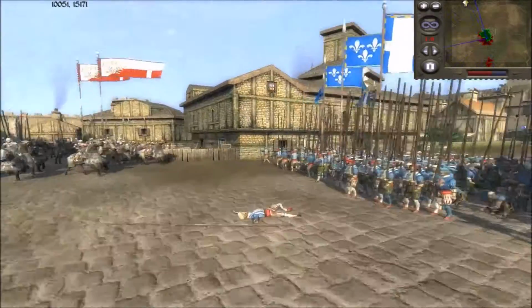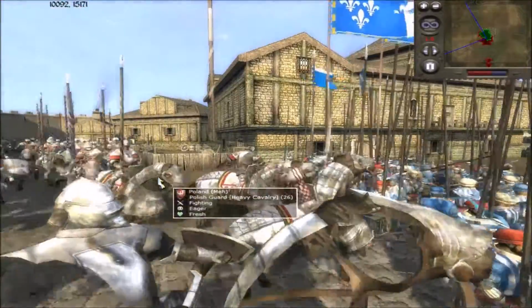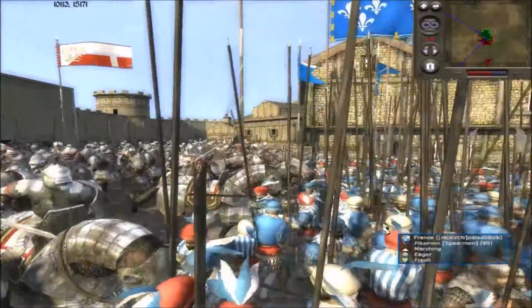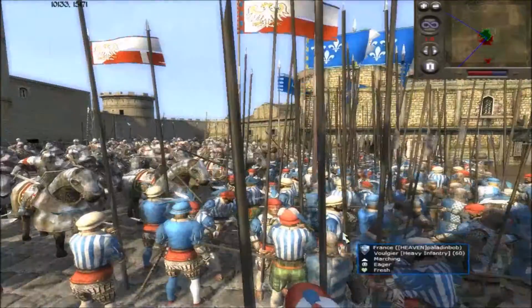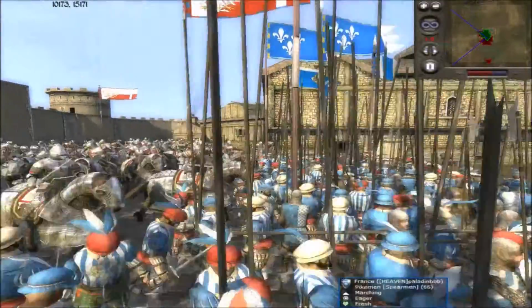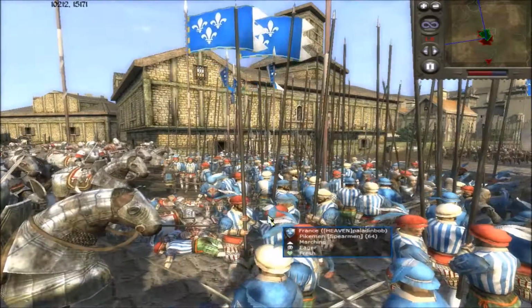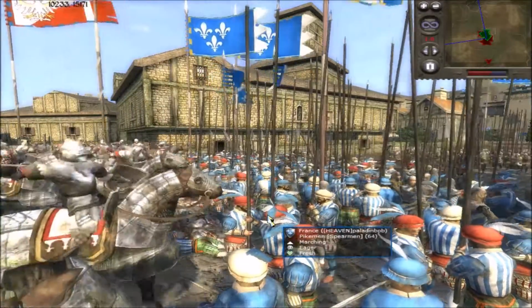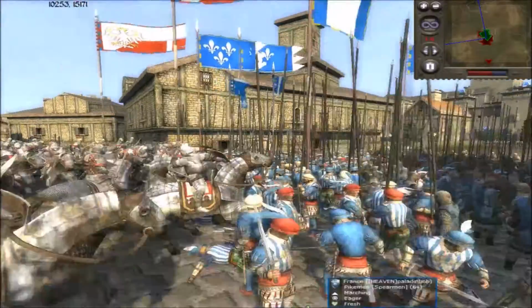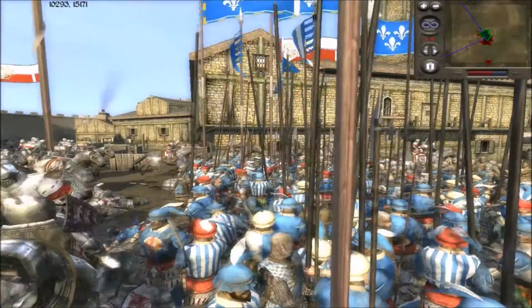But we're going to try to get an attack against them anyway, by the looks of it. Now, fortunately, this is one of the many problems with pikemen. They kind of bug out and just stand there and don't quite know what's going on. It looks like a lot of them have dropped the pikes and are using swords, which is obviously not going to be very good against cavalry.